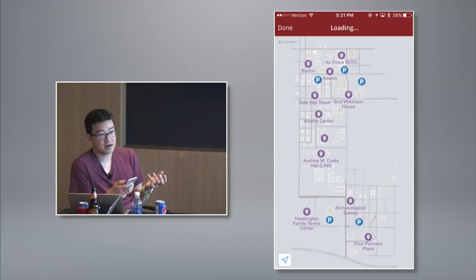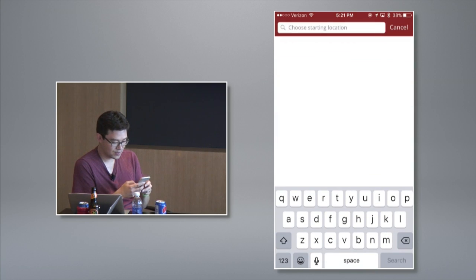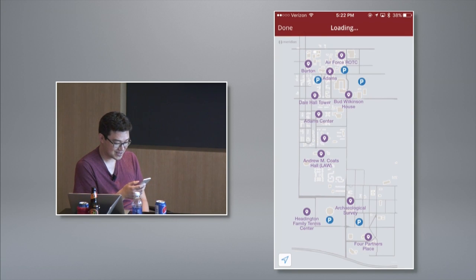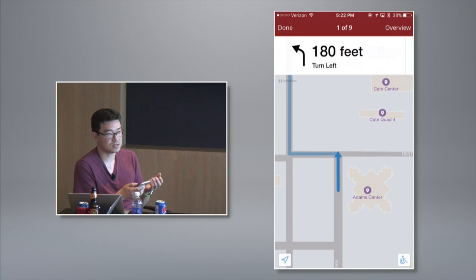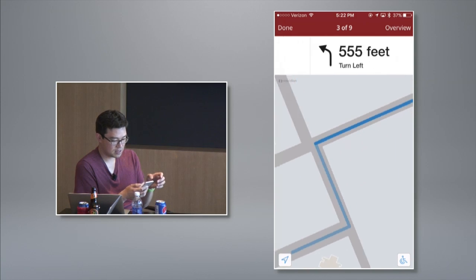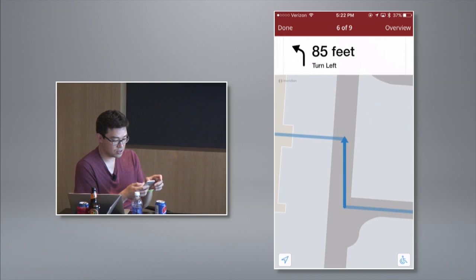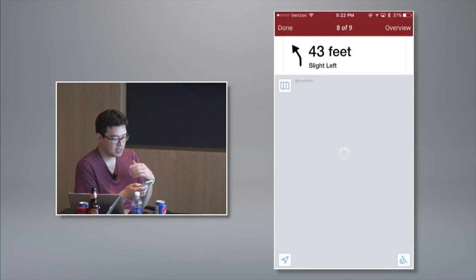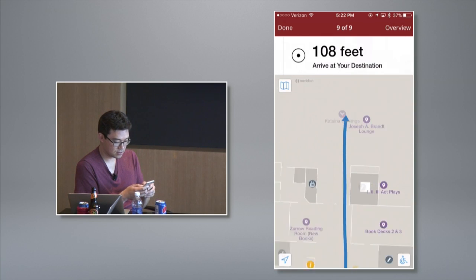Now, if we were actually there, it would know where I was, but we're here, so it's going to be a long walk. Yeah, it's going to be a long one. I have no idea. I'll just pick Atom Center. So then it's going to calculate the directions, and actually, right here would be using GPS because we're outdoors, and you see your little blue dot moving down the path, and you can see all the way to the library. And again, this would all be using GPS because it's outside, takes you in whichever door is the appropriate door. And now we're inside, and it's going to take me to the desk. Yeah, so there it is right there.